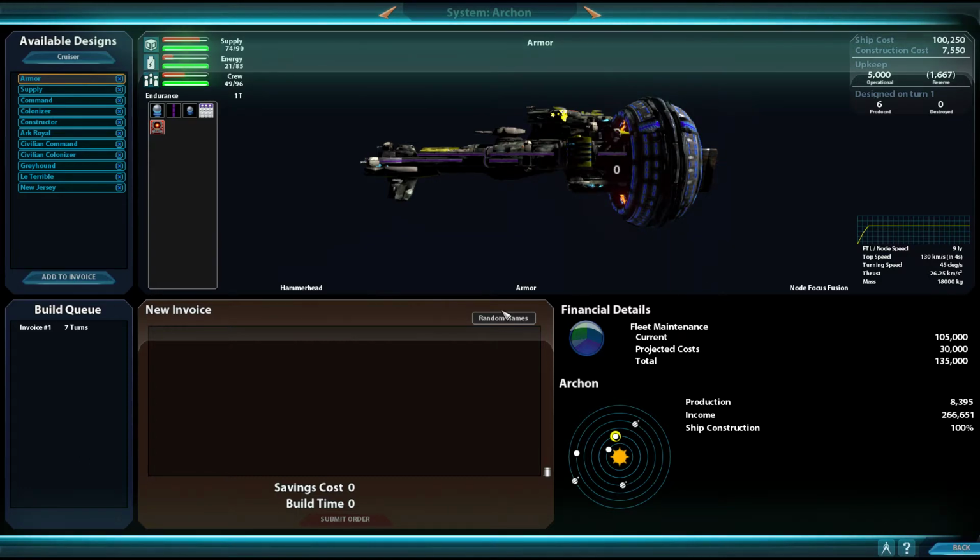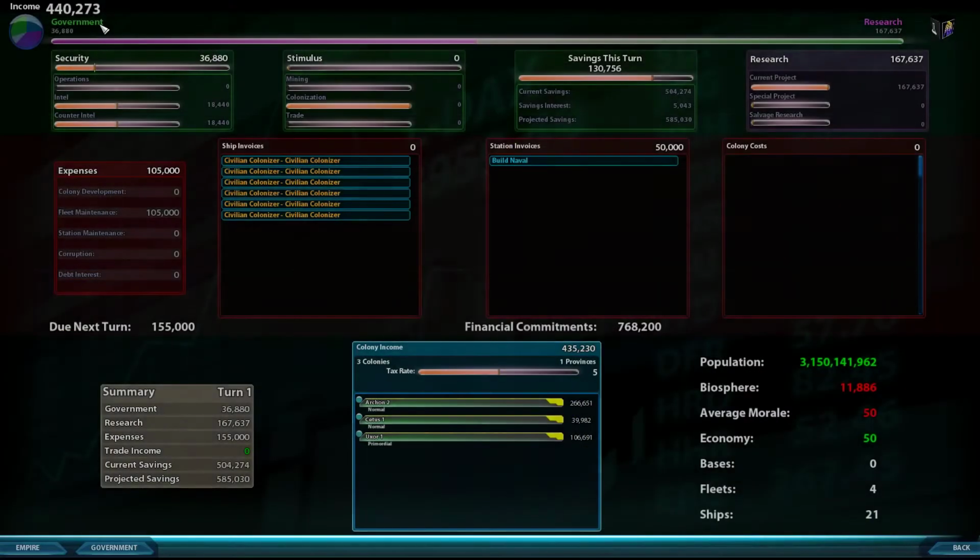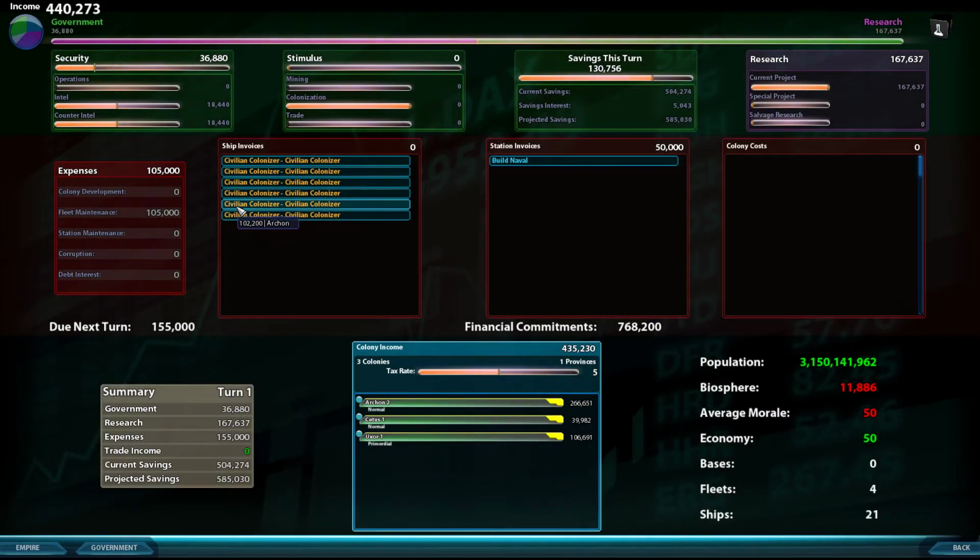All right. We have assigned production. Let's take a look at our budget. From the budget, it is telling us, yeah, we're gonna owe some money next turn. So it will project your current savings and your projected savings, right? Sometimes it doesn't quite calculate everything.